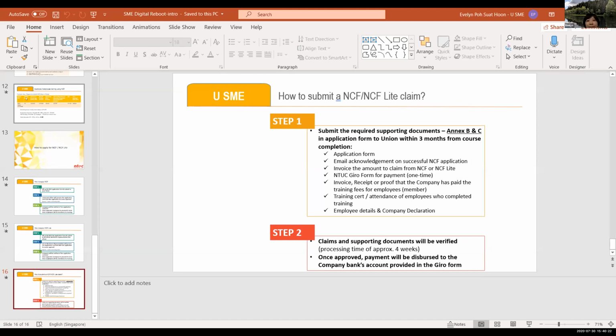Back to you, Isa. All right, thanks, Evelyn. Okay, so we are now at the Q&A session. Again, to remind everyone, after the Q&A session, and we have a few questions here, if you want to ask more questions, please type into the Q&A box. It's a Zoom feature. It's at the bottom of your Zoom window. There's a Q&A button. You can click there, and then you can just type in your questions there.